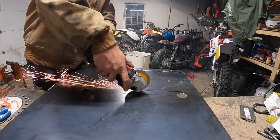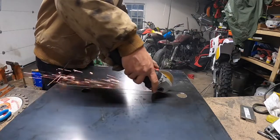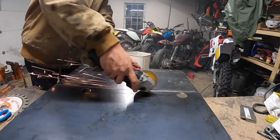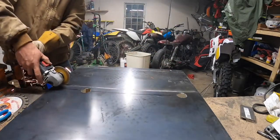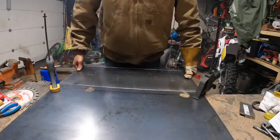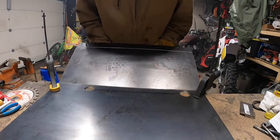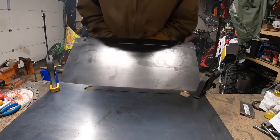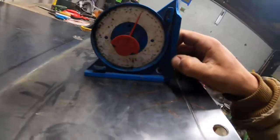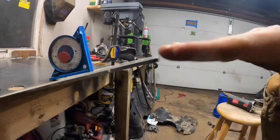To make my bends I'm using the whiskey bend method like I did in my previous video. You just cut partially through the steel to make a weak point, then bend it to your certain angle, and when you're done you weld up the seam to give it back its strength. All right, perfect — we got this right at 20 degrees. Now we just gotta bend this top lip flat.